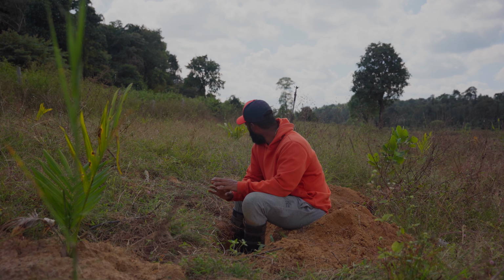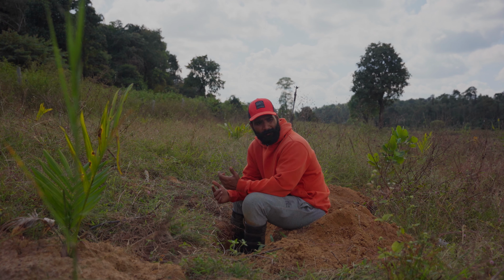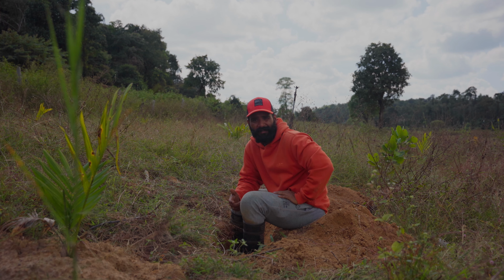So I was thinking that I will not use the sprinklers this time for watering the plants, because as you can see, there's a lot of grass. If I use the sprinklers, the water is going to also fall on the grass, and the grass is also going to grow. So instead of doing that, I'll use one of the points and just use a hose and water only the arecanuts and the fruit trees. I'm going to just water near the plant, so that only that plant will get the water, and the grass does not get the water. And I think by using the sprinklers, I'll be wasting a lot of water unnecessarily. So I will not use the sprinklers.